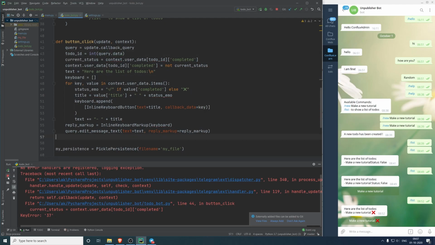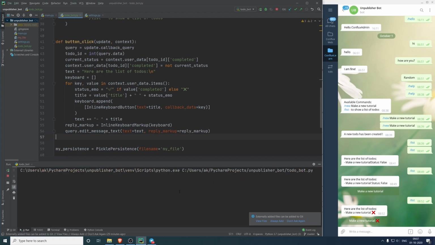And now let's run this bot again and see if it works. Okay, so the to-do is now marked as done and our message was edited and updated.